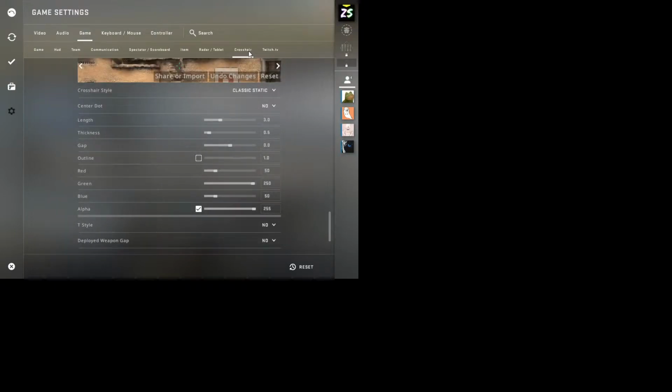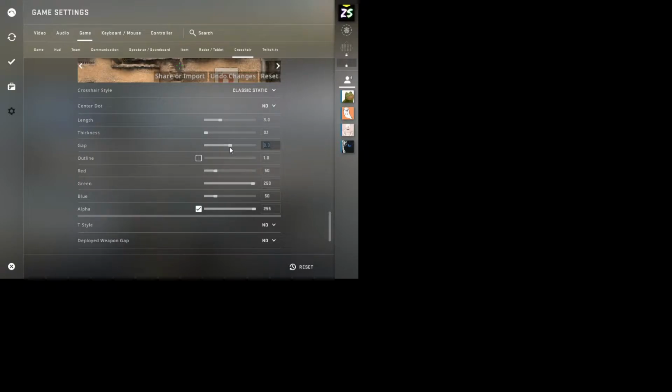In Valorant, the dimensions are very simple. It's just literally the numbers of the thickness, length, and gap. In CSGO, as you can see, the numbers are a bit weird. So, the way you find your thickness is, if you can't make the thickness lower, then it's thickness 1, or 1 pixel. If you can make it higher than 1, just one stage above the lowest one, it's 2, 3, 4, etc. You can figure that out. Basically the Xantares crosshair that I have loaded up right now is thickness 1.